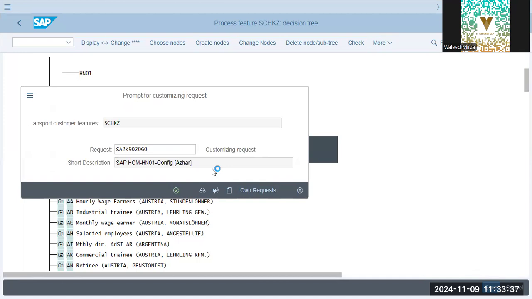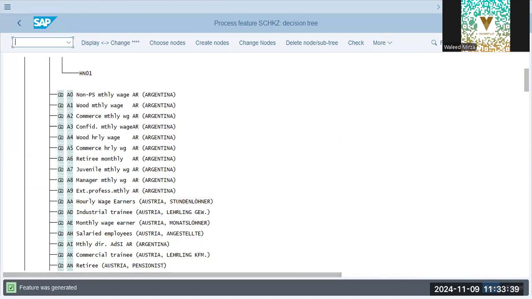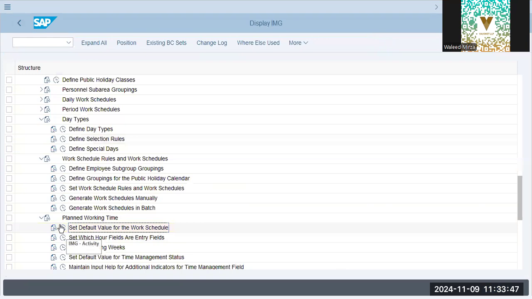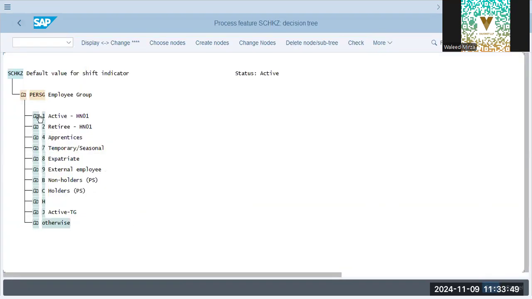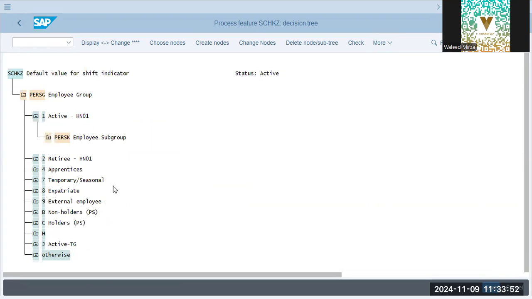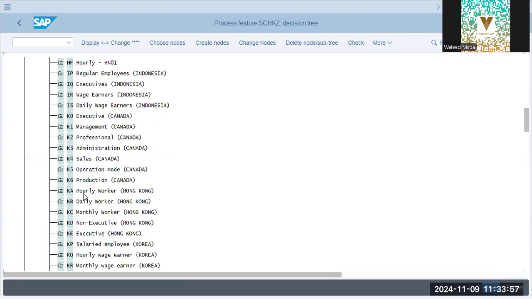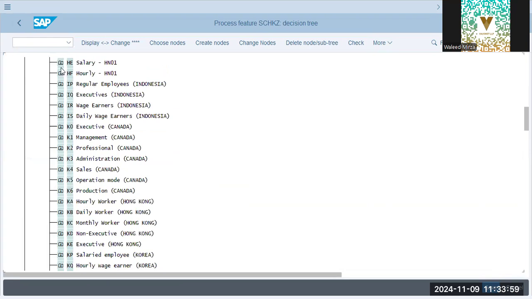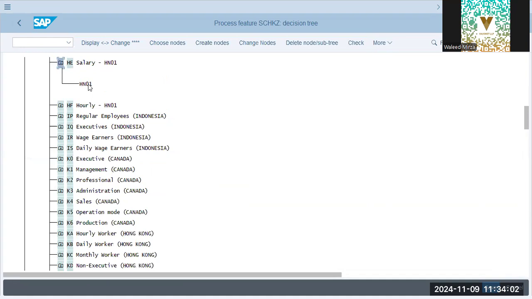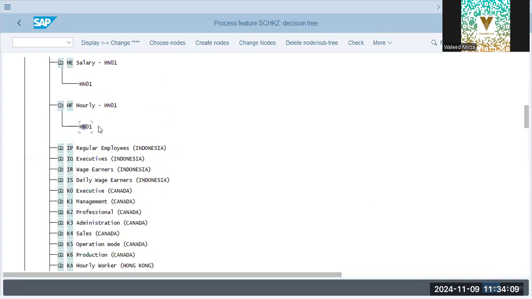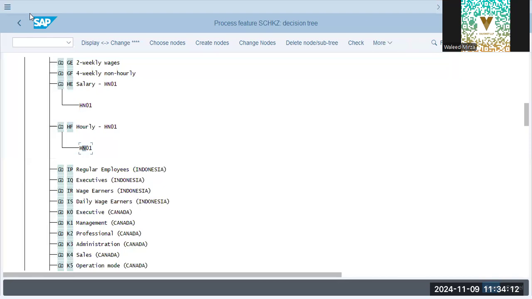It was generated. Save. Tree was not changed. Let's go back and let's see. Salary HN01, HN01, and HF, HN01. Okay, so this is generated.